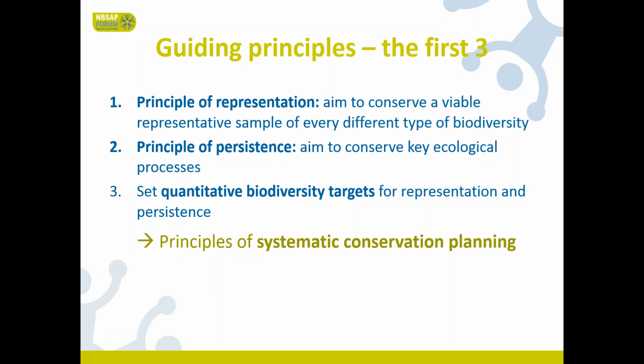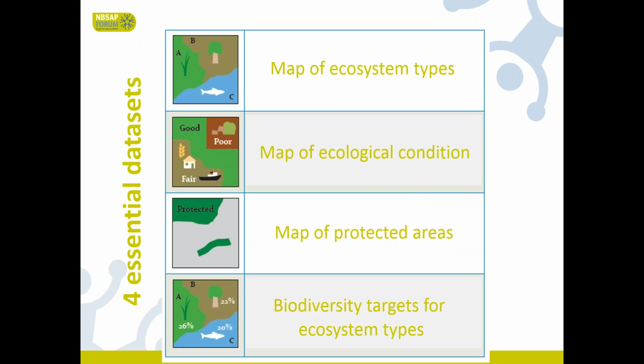And then the third principle is to set quantitative biodiversity targets that guide how much biodiversity should be conserved. It's all very well to say we want to represent all ecosystems and species, but we need to know how much of the landscape or seascape we need to manage for biodiversity to meet those goals. Those targets also can be used to evaluate the success or the impact of our conservation actions. And they underpin the assessment and prioritization process. So with that, I'm going to hand over to Stephen, who's going to say more about how we put these principles into practice using the biodiversity approach.